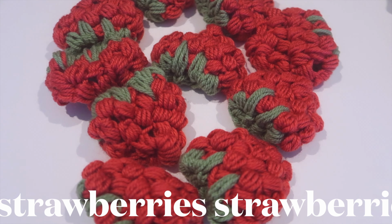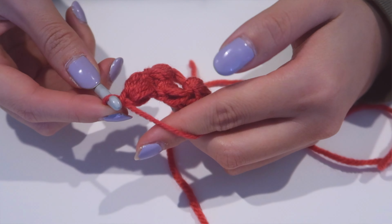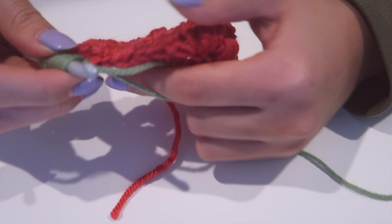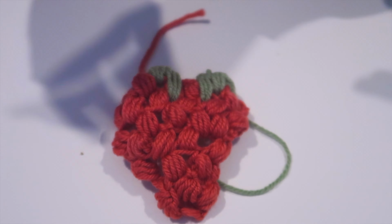So for the strawberries, I have, again, a tutorial linked down below. This is just way too hard for me to explain, and the woman in the tutorial I followed did an amazing job explaining it, so I'm not even going to bother to try. I made about 10 strawberries that I used on my actual cardigan. In actuality, I probably made about 20 strawberries because this did take me a little while to get the hang of. I think they turned out cute.